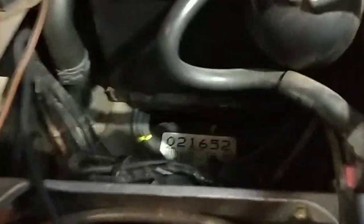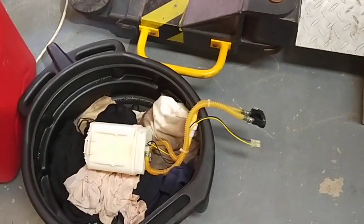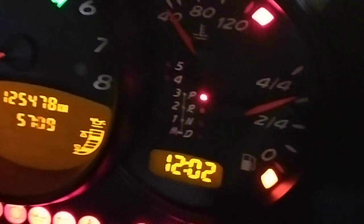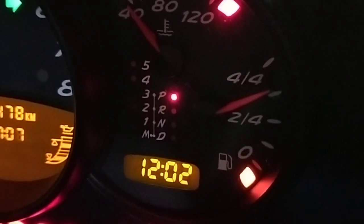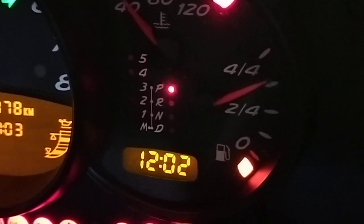And the fuel pump sits in the tank, inside a locking ring. So that's the old fuel pump there, and I've got a brand new one in the car. After I replaced the fuel pump, see how the fuel level sender is now sitting at 3/4? But before, that was just flashing and on 0.